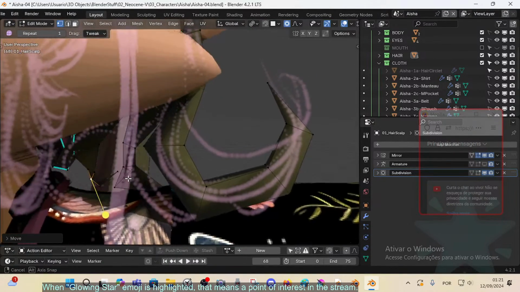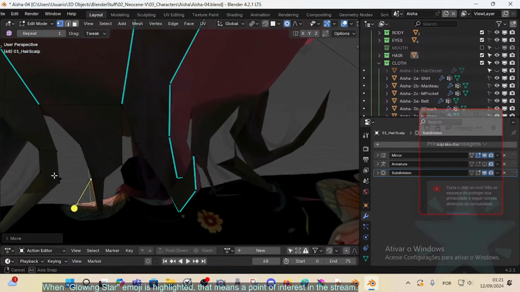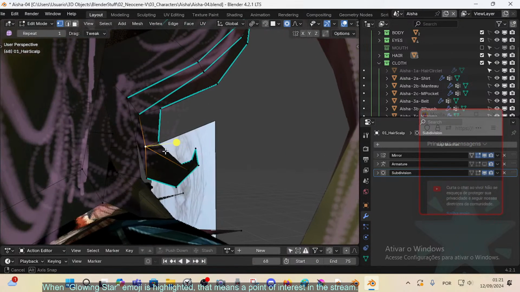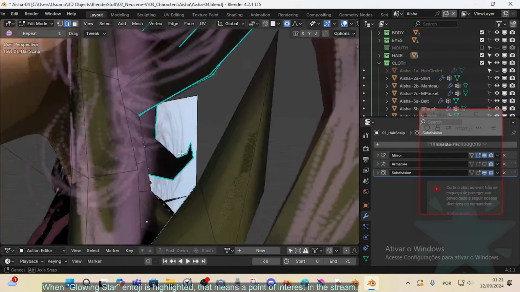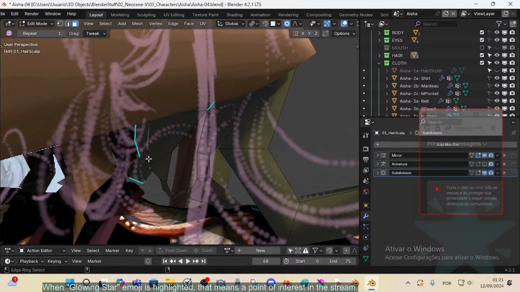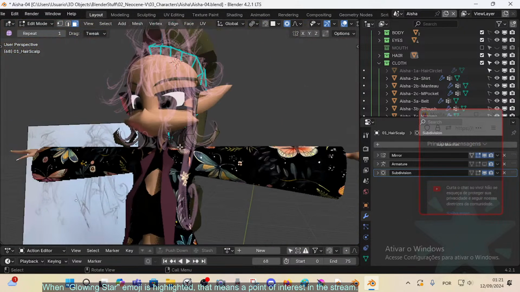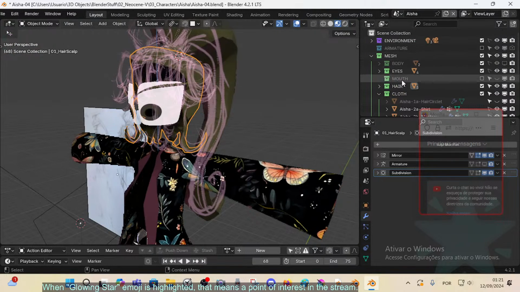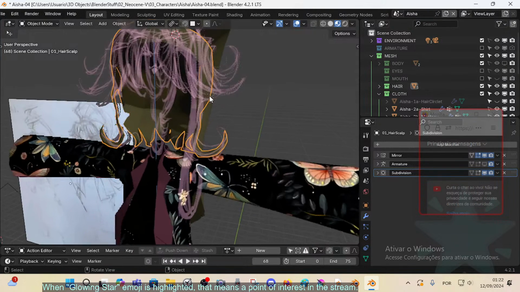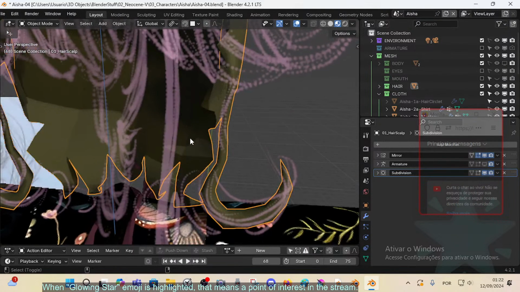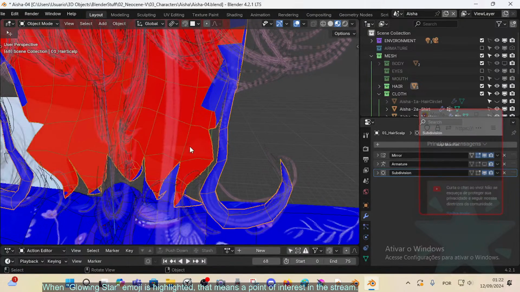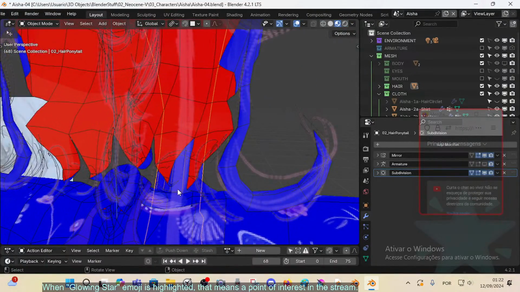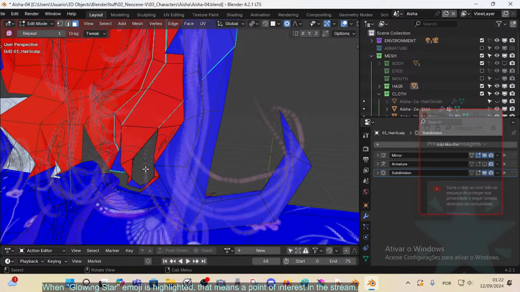This apparently I've left this open, so to perhaps connect. Yes, there are some open meshes there indeed, so for this maybe I should hide the body, the eyes also, and let's try to work on just try to close this one.